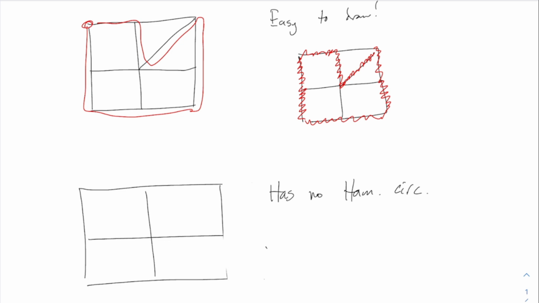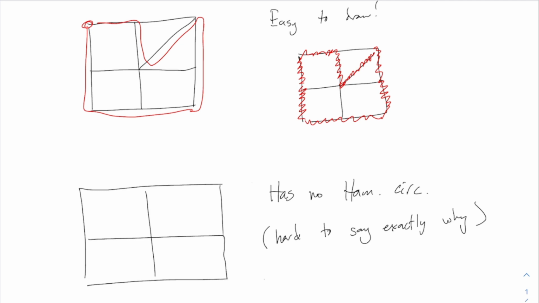No Hamilton circuit, but I'll say, hard to say exactly why. Now, when we talked about Euler circuits, I hope you remember, there is a simple way that you can tell if it has an Euler circuit or not. It has to do with the degrees of the vertices. And the simple trick is, if all the degrees are even, then it does have an Euler circuit. And if not, then it doesn't, right? There is no similar trick for Hamilton circuits. There is not an easy thing that you can just look at in the picture and immediately tell if there is or is not a Hamilton circuit. Unfortunately, you have to think quite a bit more in depth about these to figure out. So that one has no Hamilton circuit, but like I said, it's hard to say exactly why.